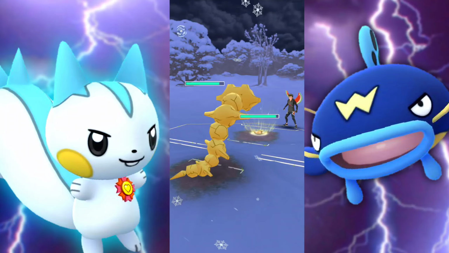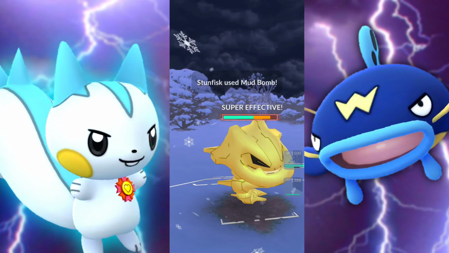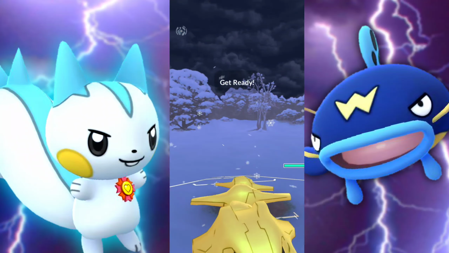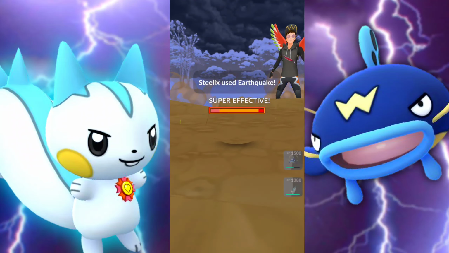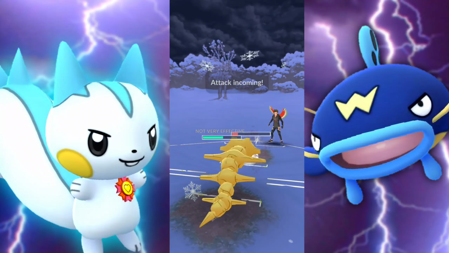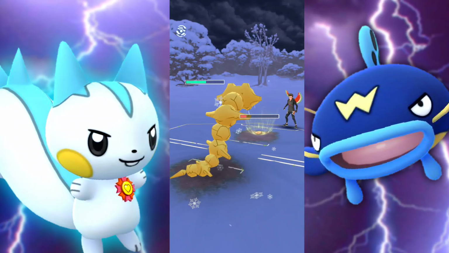So if we go for Earthquake, that's going to be bringing them down pretty low, and it's going to be leaving them shieldless here. So let's see if they do want to use that last shield or let it go here. Building it all the way up to the Earthquake, and they're letting it go. While our quick move is not very effective, unfortunately.